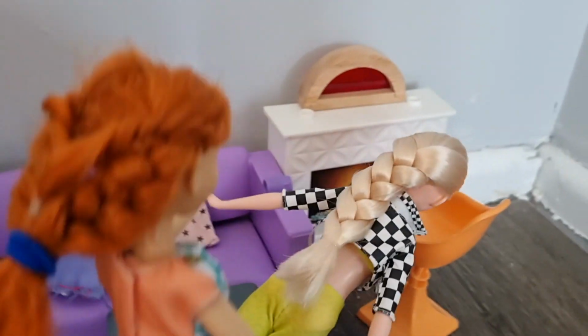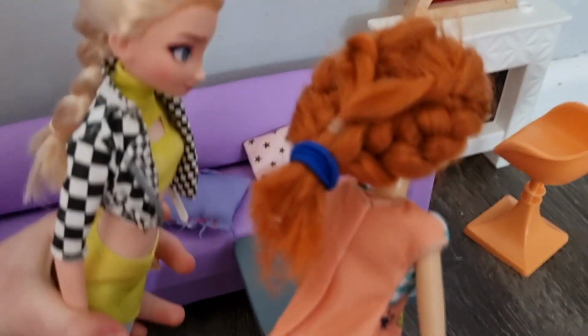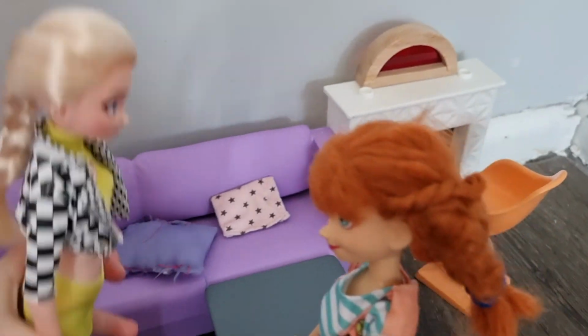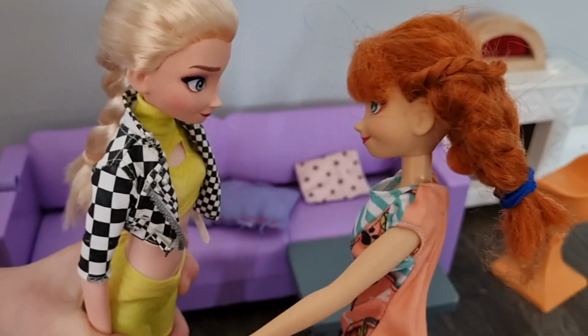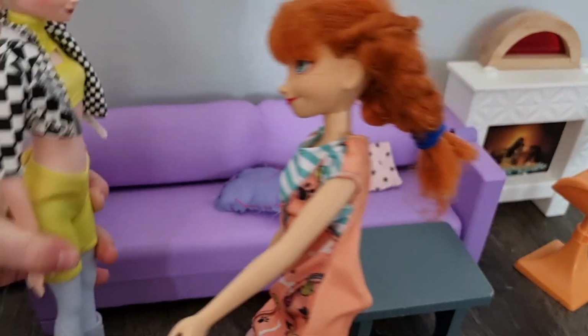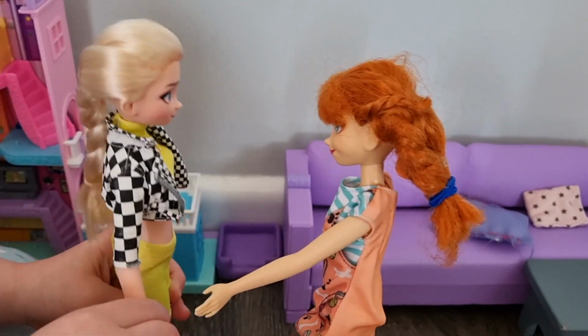What about in the mirror? Where? Oh. Up there. No. Huh? It wasn't in the mirror? How could it be in a mirror? I don't know. I don't know what that sound was. It was scary. Did you check behind the doll's house? Nothing. Hmm. Maybe it's outside. We should go look, Anna.